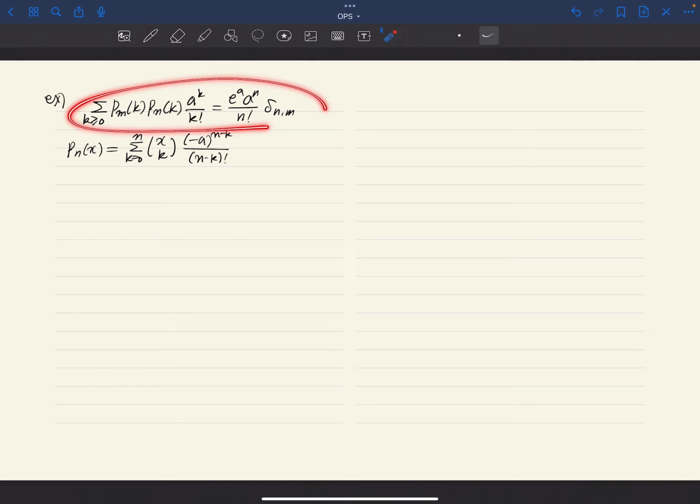We proved this using generating functions. We considered g(x, w), the summation with w to the n, and we did a little bit of generating function manipulation to prove this. But we can also prove this using a sign reversing involution. So let's prove this using a sign reversing involution. First, to do this, we will rewrite this, considering this as a formal power series in a. But let me rewrite this formula.